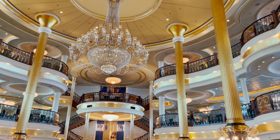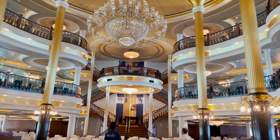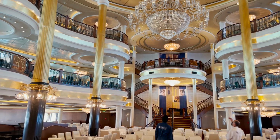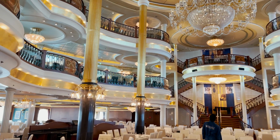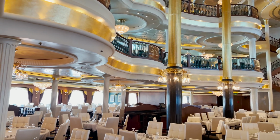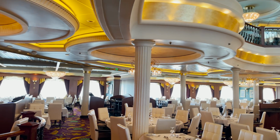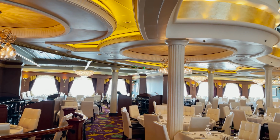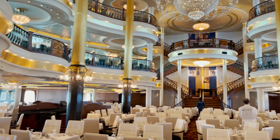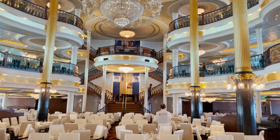But again, it's all one dining room. Look at the massive chandelier in the middle. They have the ornate staircase right there in the middle as well, heading up to those other decks. And you can just take it all in. As I said, it's all one big room, but separated by the different floors. They'll usually use that for my time dining, or a floor for early seating, late seating. Right now they're doing vaccinated, non-vaccinated, stuff like that. So anyone who's coming to the main dining room, it will be in this room. It just matters which floor you're on. You'll find that on your C-Pass card and any of your other respective information.